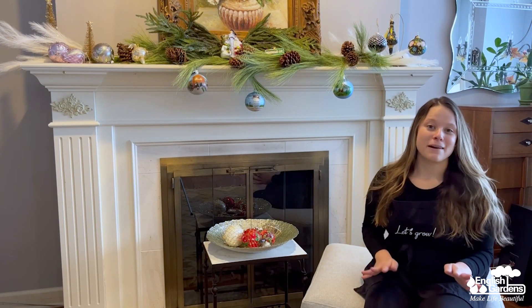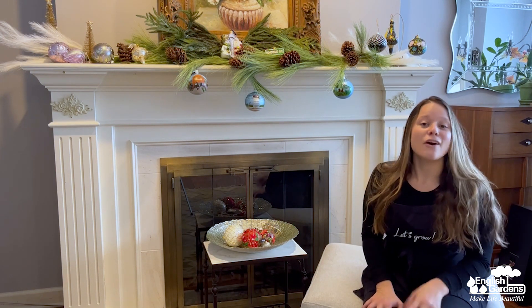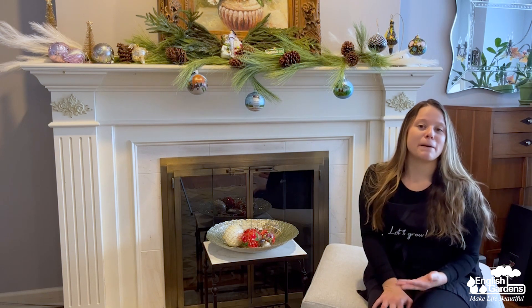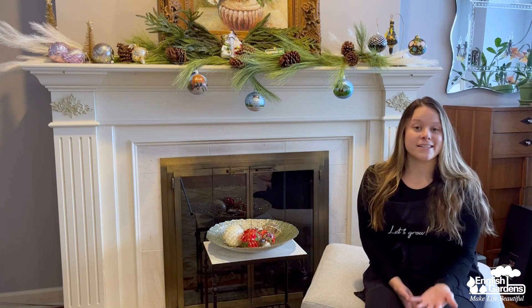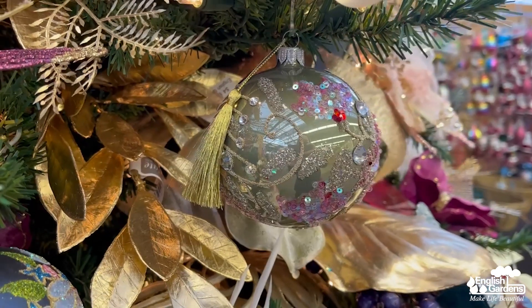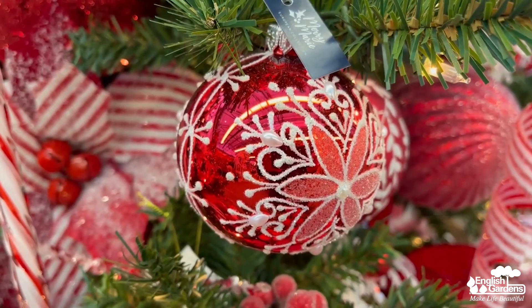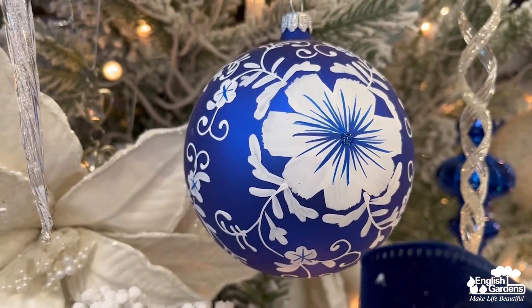One of my favorite parts of the Christmas season is decorating my tree with ornaments, and I love to see the new designs we have in our stores every year. One of my favorite lines is called Mary Marie, and this was created by my aunt to honor my grandmother Marie Vespa. The line of ornaments crafted by artisans in Europe features hand-blown and hand-painted glass ornaments with really intricate designs and details like sparkles and glitter and rhinestones and more. Let's take a look — I want to show you a few of my favorites this year.